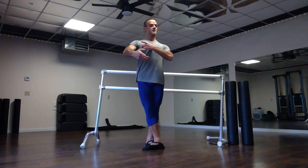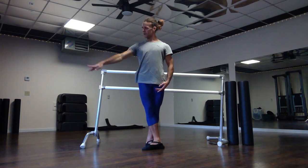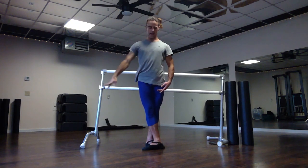So feel the chest lifted here. Feel your back. Elbow opens. Reach. And down. One more time. Keep that foot position. Your right foot is still front. And down. You're going to take your arm up now.